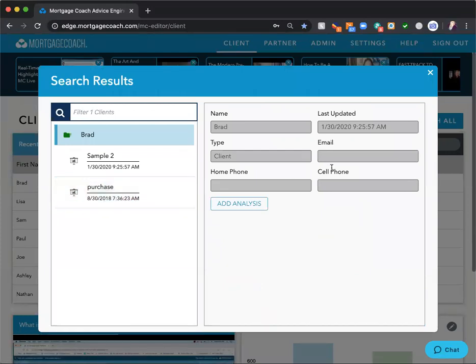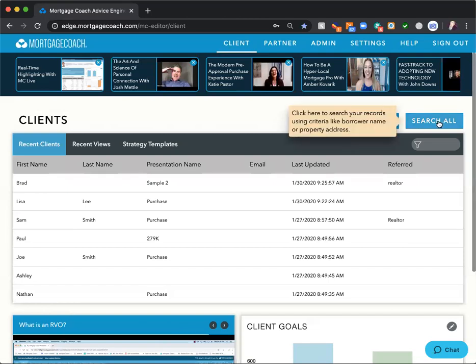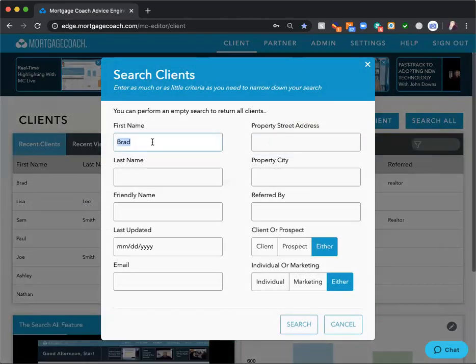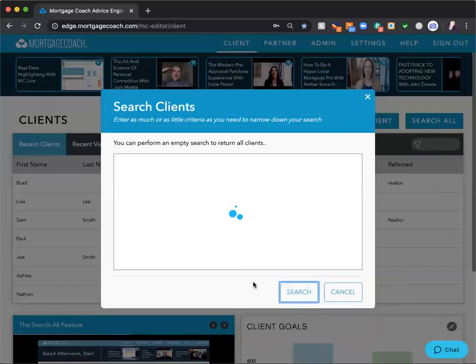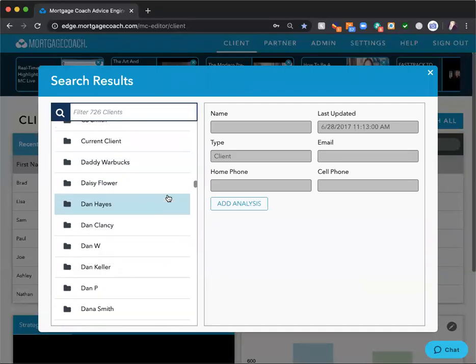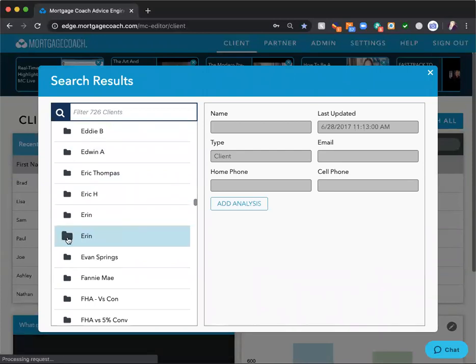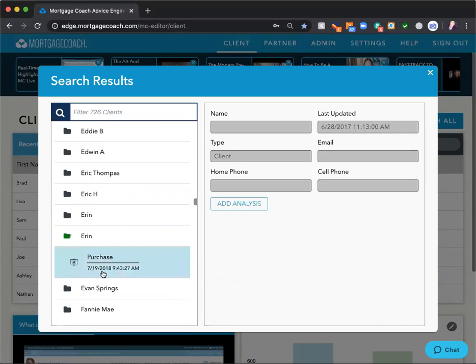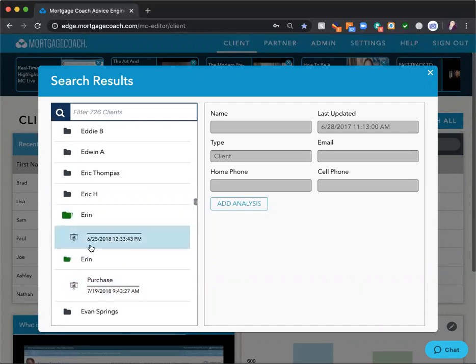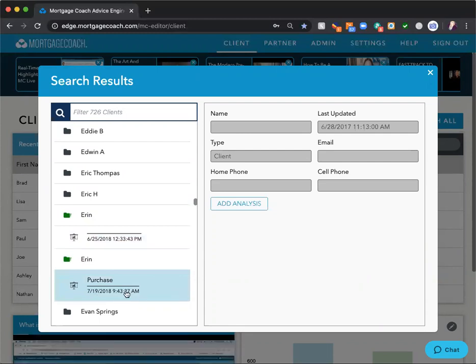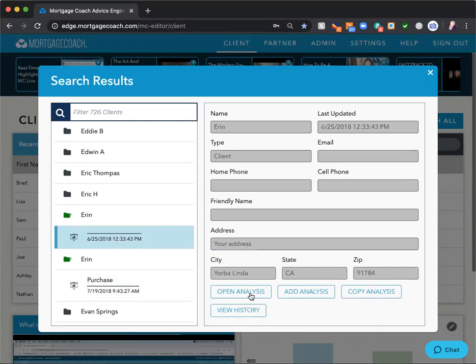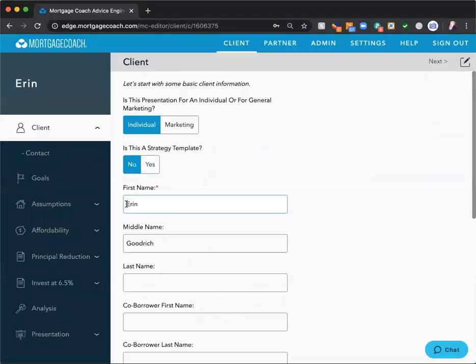Now what if I wanted to go in there, like she said, and name them with a Z to push them to the bottom? I'm going to go in and find one that I have because I have names that I do use multiple times. So I'm coming down here. I have two of these here. If I click on here, it's going to tell me the date and information. This is how I'm going to be able to identify which one I want to throw to the bottom. I'm going to say I want to throw this one to the bottom. I'm going to click on it. I'm going to open the analysis, and I'm going to put that Z in front of her name.